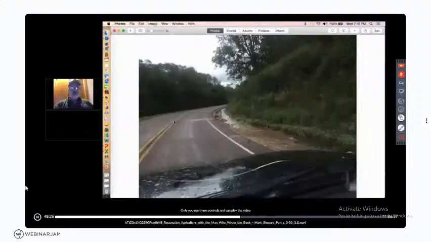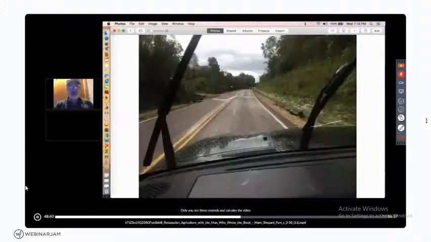Now we're driving up the road. I want you to pay attention to this. This is now going up the ridge. My farm is up the road that way, the croquet court on the right. See where this vegetation is matted across here, and then you see where the vegetation is matted across here. This whole entire road was the river, about 4 feet deep, roaring down at 5 o'clock this morning.